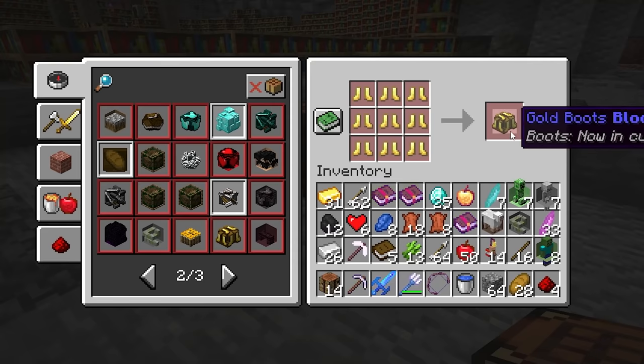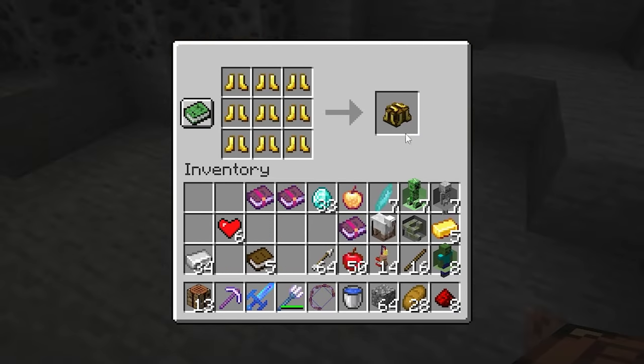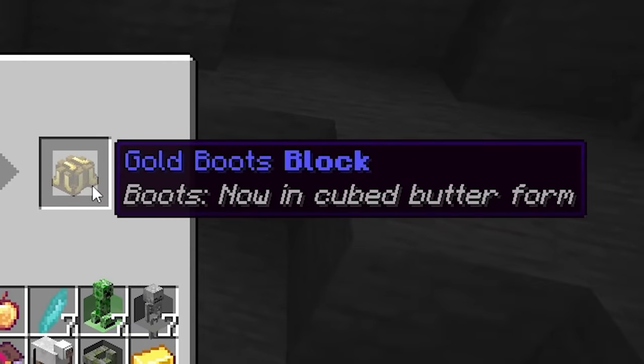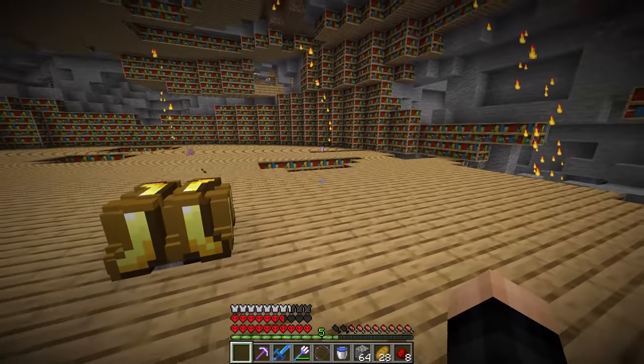A golden boots block, which we definitely need a lot of golden boots for. So without further ado, I guess let's start making some gold boots. All right, all the boots, and there we go. Golden boots block. Is this gonna be like the pants, but now boots? What's better, iron armor or gold armor? I can never tell. Oh, and there they are.